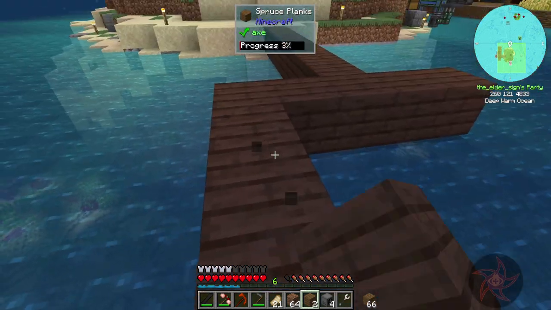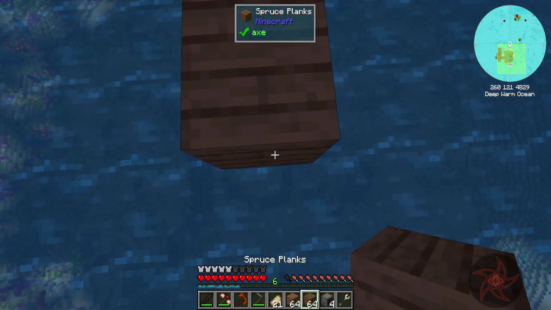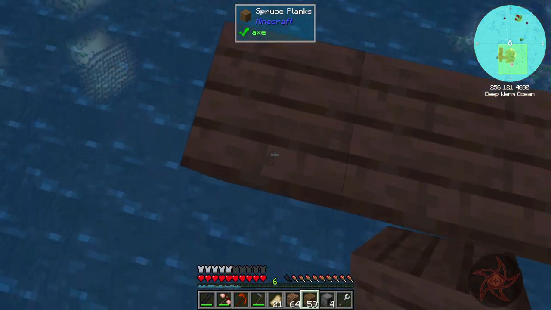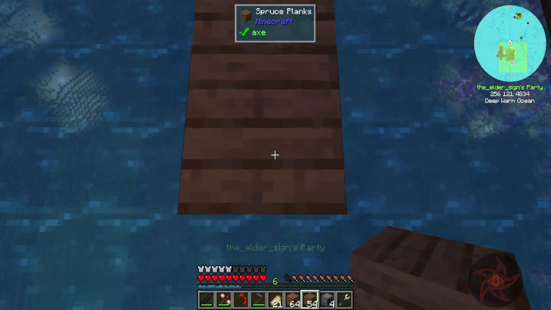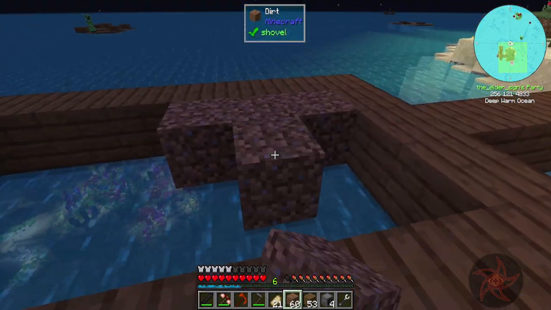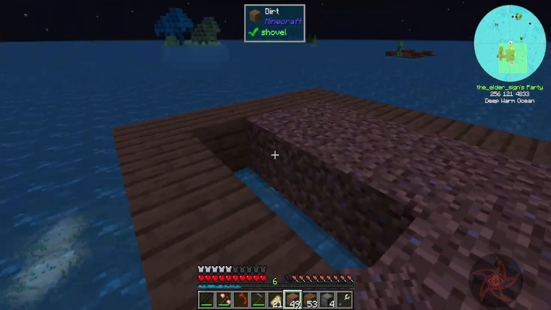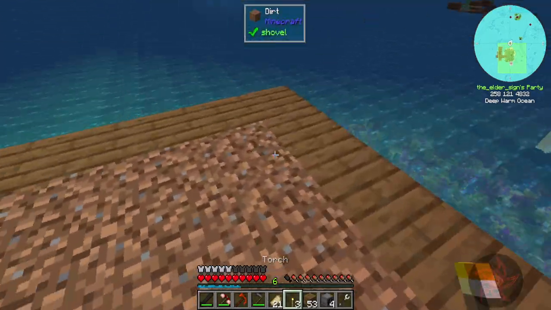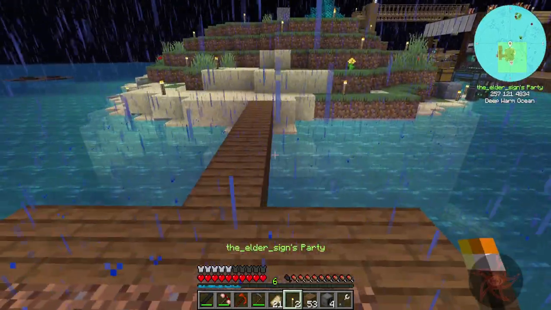That is what? 1, 2, 3, 4, 5, 6, say 7. And we'll just do all this wonderfulness here. Bingo. And for now, this is where my mob farm is going to be. Okay, that's fine.